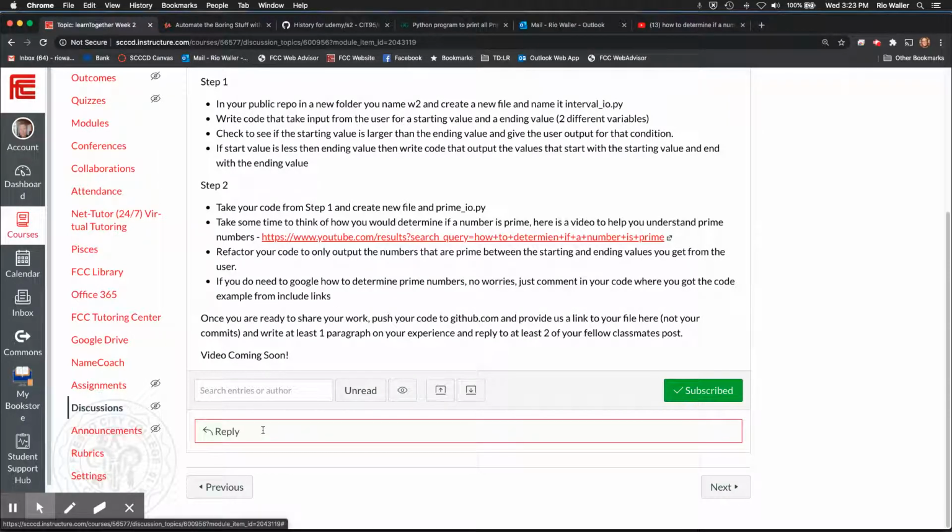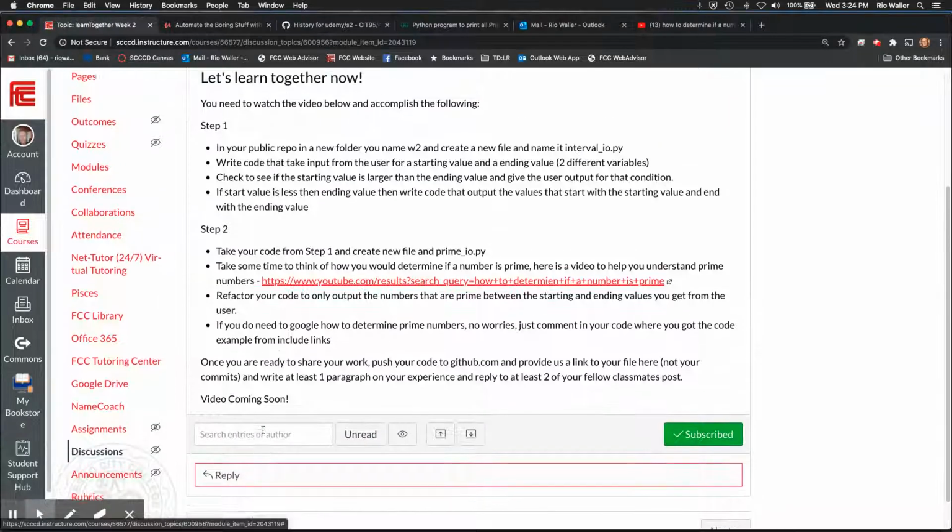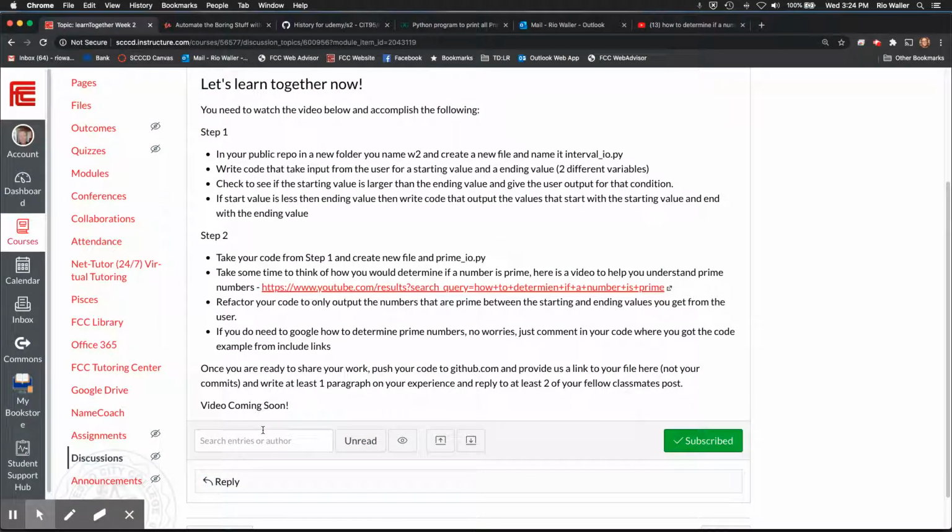Now I understand you could also circumvent this and just put anything in there, but that's not the intent. And I'm going to tell you right now, trying to get around the system won't help you learn to code. It's this process of learning something and then turning around and trying to create something that will help you grow that skill. Okay, hopefully that makes sense.